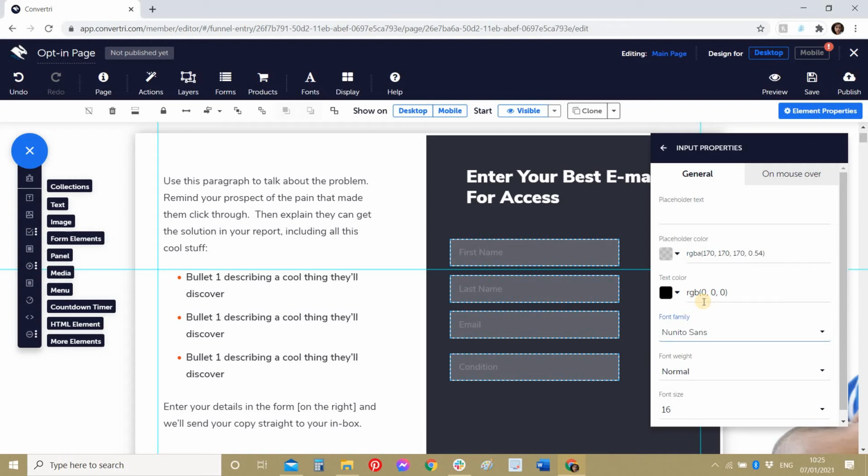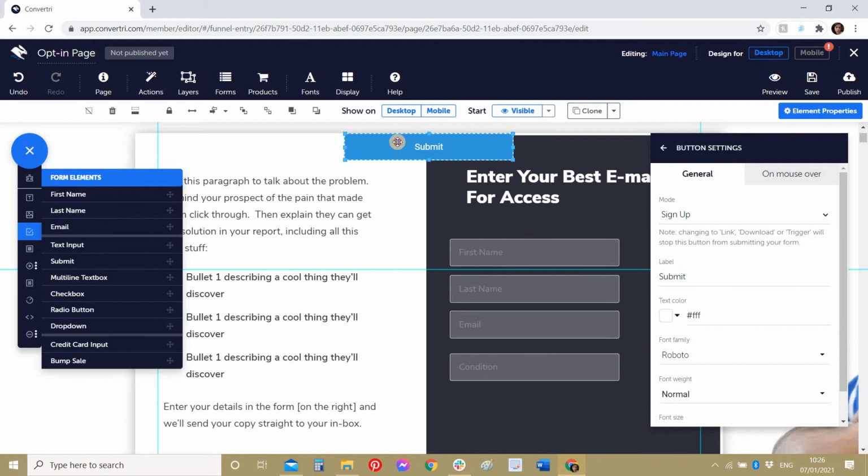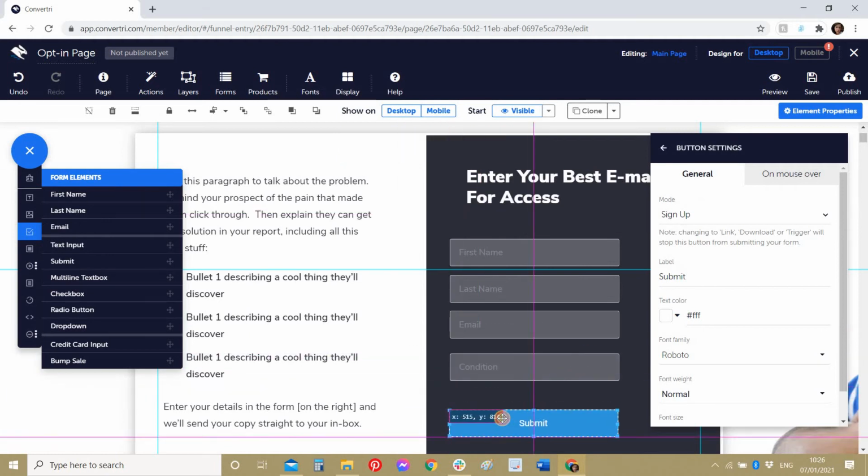Step 3. Add a sign up button. To add a Sign Up button, select Form Elements from the Elements tray and click Submit from the drop-down menu. You'll see here that the Sign Up mode is selected by default.